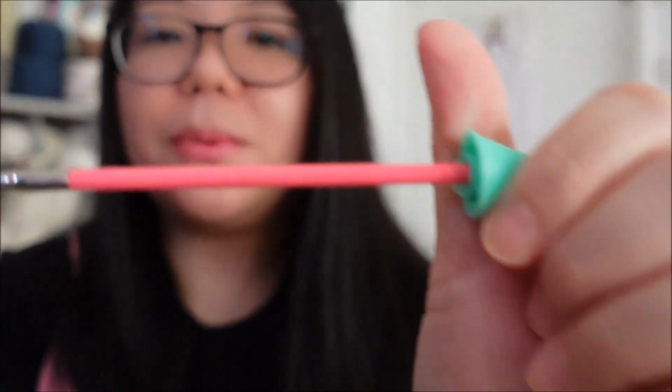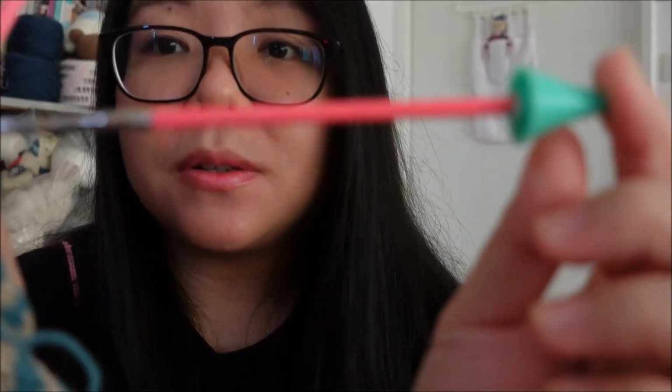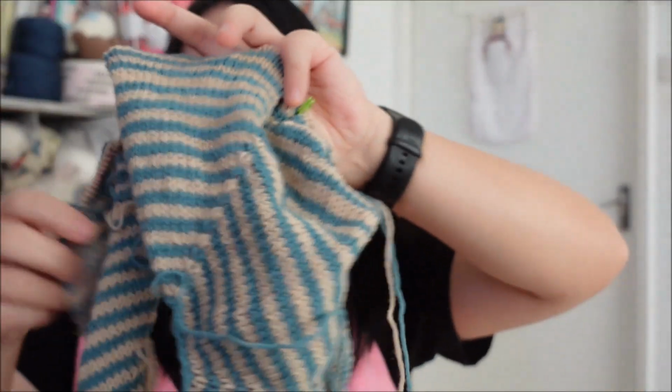So pretty. So I'm using my Luca needle, the pink one, and this one is 4mm. This 4mm, and yeah.